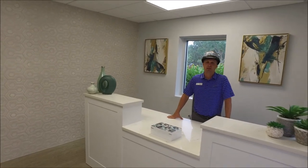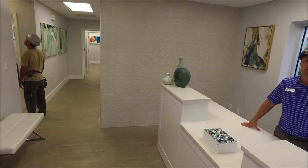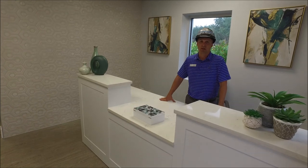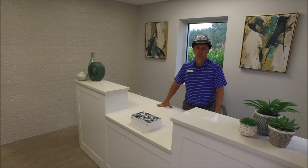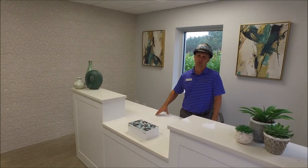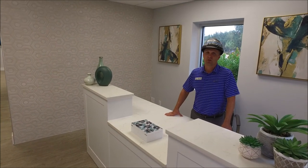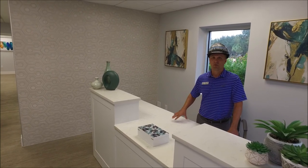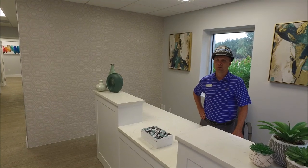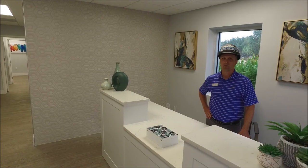We're just inside the new reception desk area for the administrative offices. This will be where Jade is going to be located. Any person coming in for billing, membership questions, or as a prospective buyer will come into this space and be welcomed by Jade. We'll also have Taylor just off to the right, Crystal over here, August as well, and Cheryl on the corner. I'll put together some slideshows of stills of all these locations so you can see some of the new features of the office space and the nice decorations and artwork.